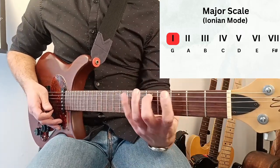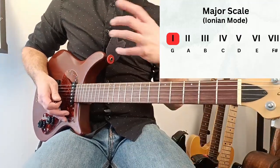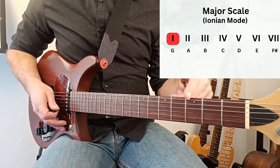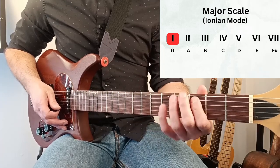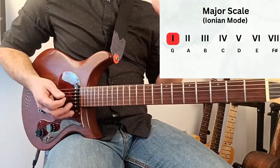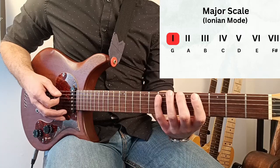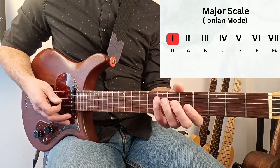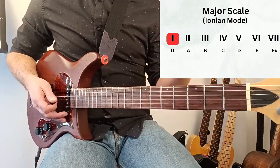And on each degree going upwards, they're numbered, and they all have a name, a modal name. So far, Ionian, or the normal major scale. 2nd degree is Dorian, 3rd degree Phrygian, 4th is Lydian, 5th is Mixolydian, 6th is Aeolian, or what we also know as our natural minor scale. If we started from the 6th degree in the key of G, that would give us E minor, so the relative minor, natural minor scale. 7th degree Locrian, and then we're back to 1 again, we're back to the start.